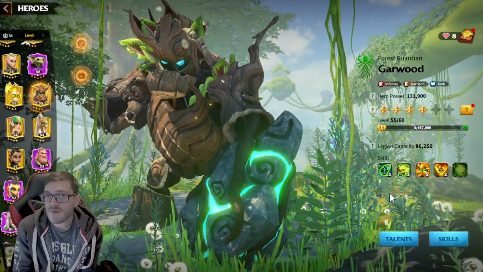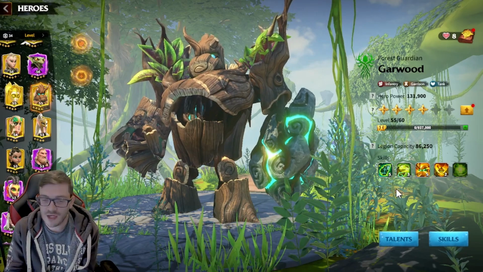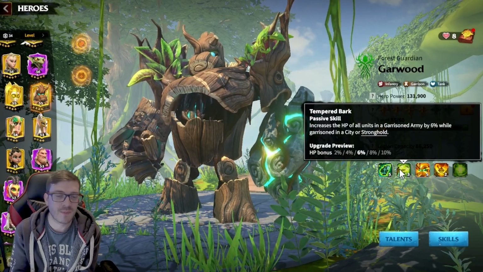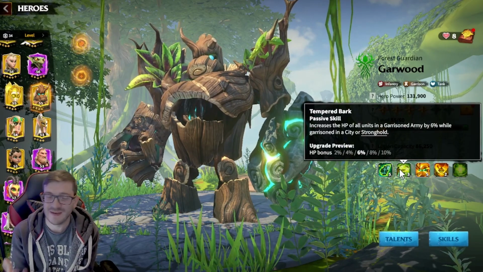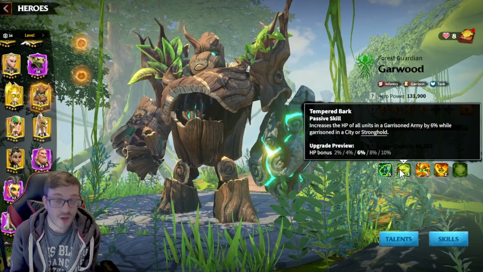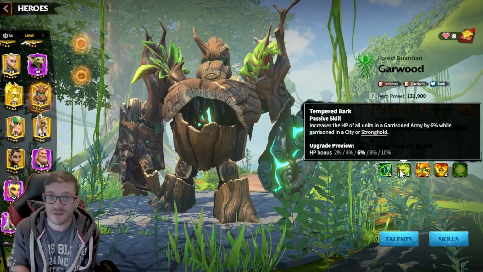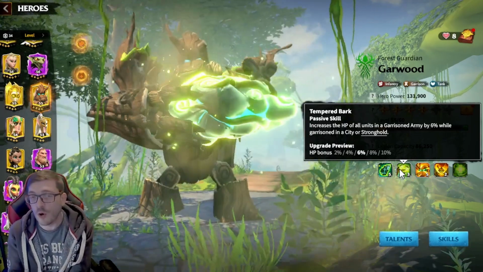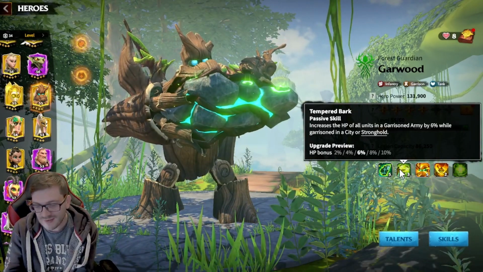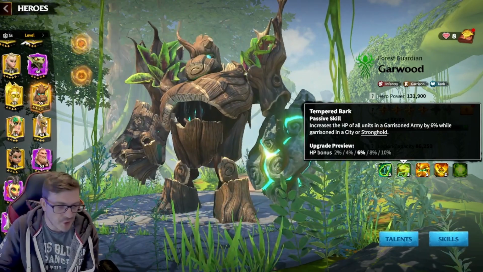Maybe the T5 meta might be different. Someone might be able to enlighten us in the future, but you do get Tempered Bark, which is the Garrison HP bonus. I personally don't like this. Something that a lot of players ain't going to be unlocking. If I'm honest with you, it's probably the worst one out of the lot, right? Compared to all of the others that have so much more open field usage compared to Tempered Bark. So unfortunately, Garwood got kind of done over on here.